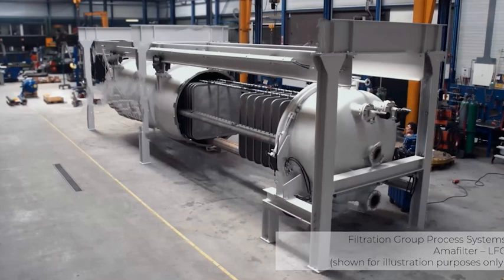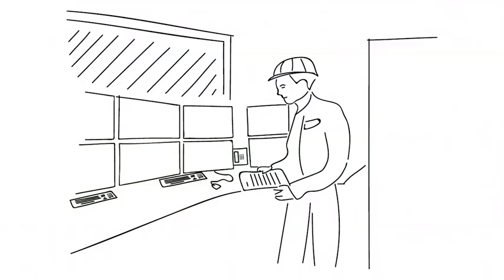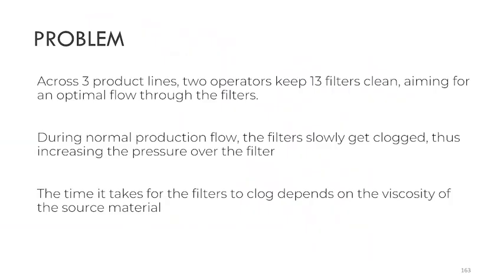Basically, they had this filtration unit where they were filtering out this peel, which at that stage was a juice, to get the larger part of the juice out, get that filtered. So they had these operations rooms, control rooms, to keep an overview of the process, and then basically they were trying to optimize for getting a lot of flow through these filters without them clogging too fast and so on.